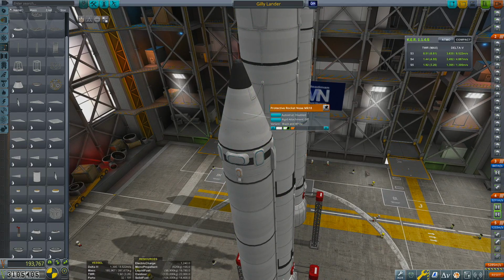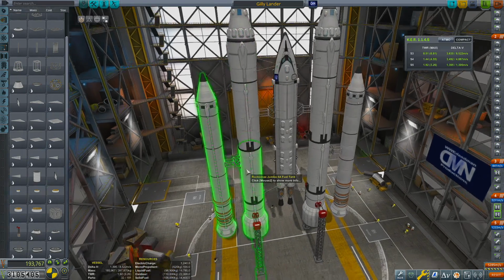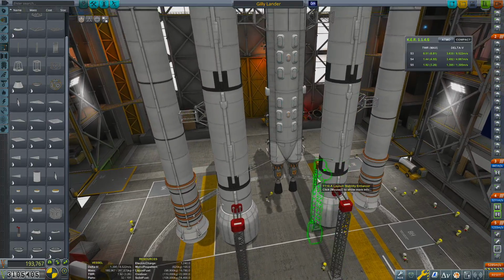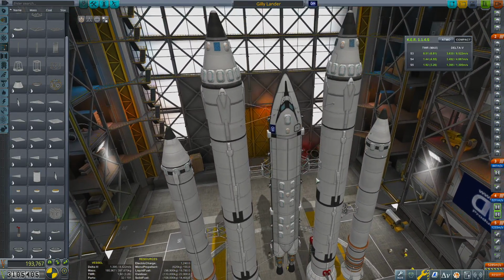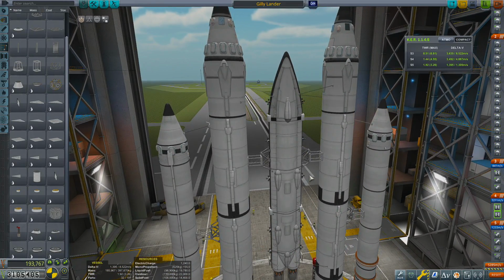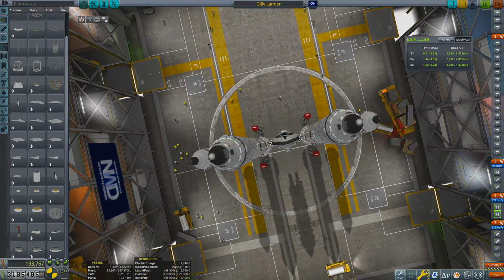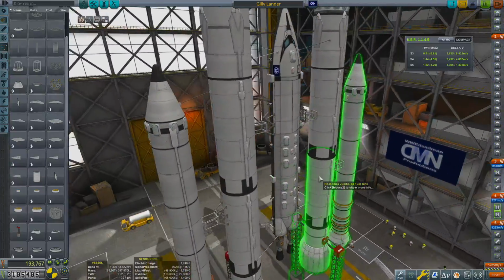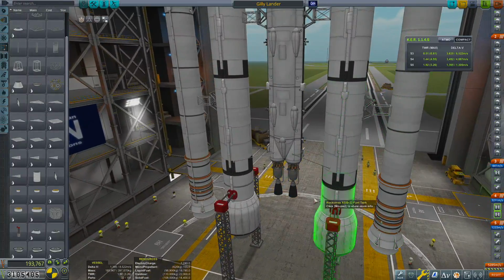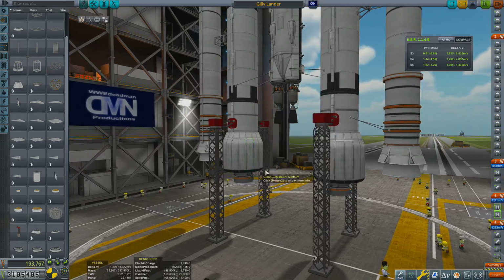Can I also make you black? Yeah, nice. Ooh, that looks good. Save that. And we shouldn't have any problem with any of this, really. I'm thinking about whether I'm forgetting anything, but I don't think I am.